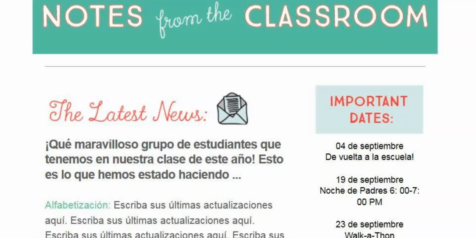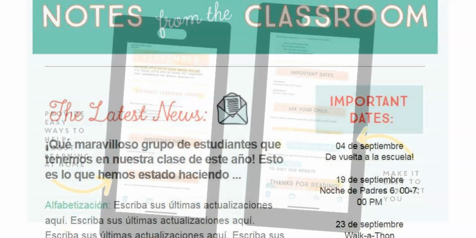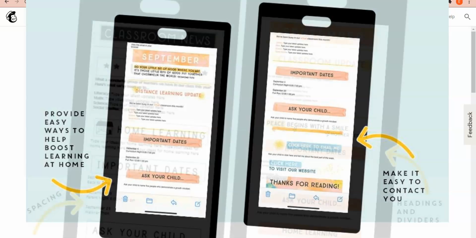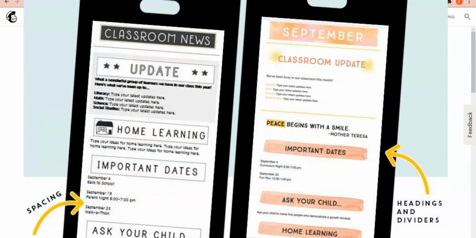Parents can view them in their browser and then have the option of clicking a translate button so that they can translate it to other languages, and that's really important for accessibility. The format is really flexible. You have the option to include links that parents can click on, images, video. You can just do a lot more with it than you can with just a standard PowerPoint or Google Slide link. So they just offer a little bit more.